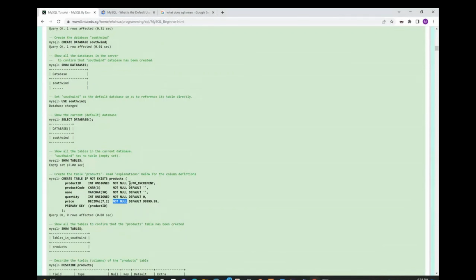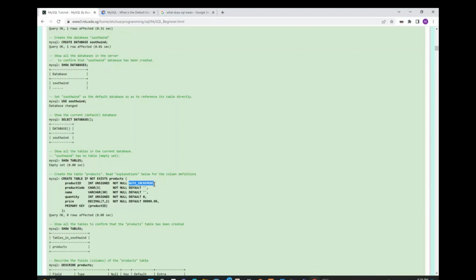And then for the first column we put auto increment. By auto increment I mean that if the first row has a value of 1,000, then when I add the second row, it will automatically add one to that. So the second row will have a product ID of 1,001, and the third row would have a product ID of 1,002.